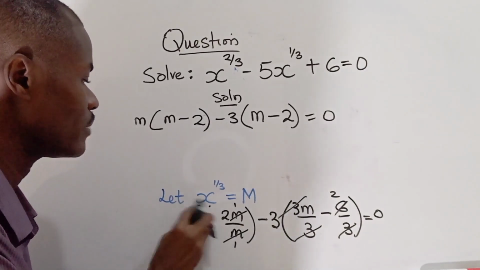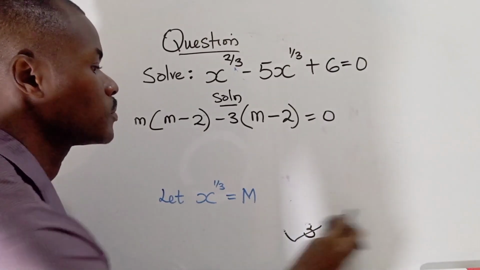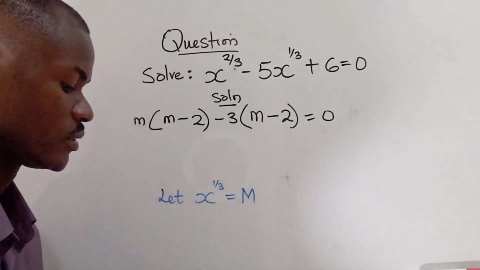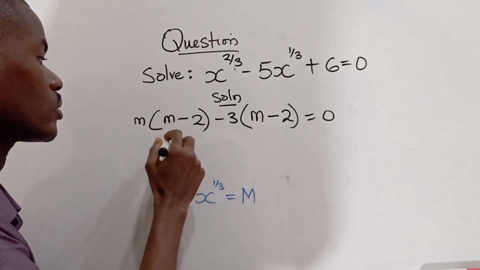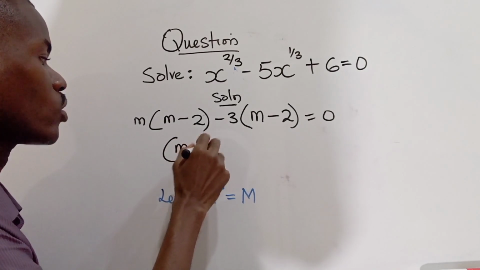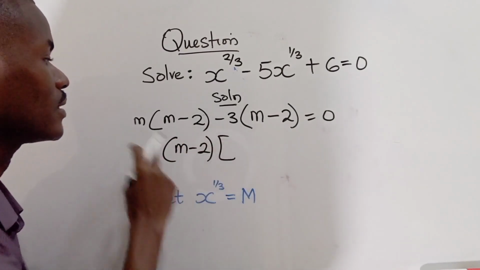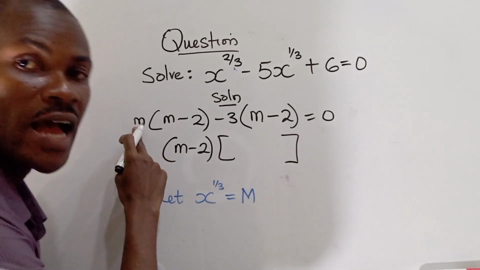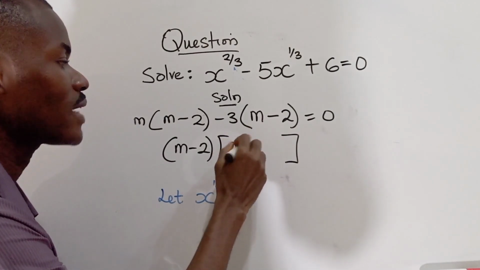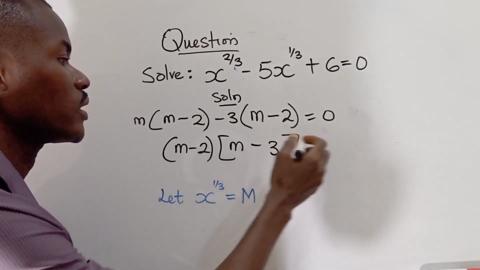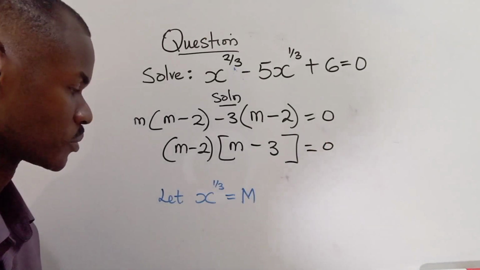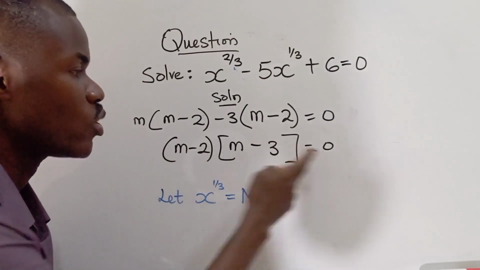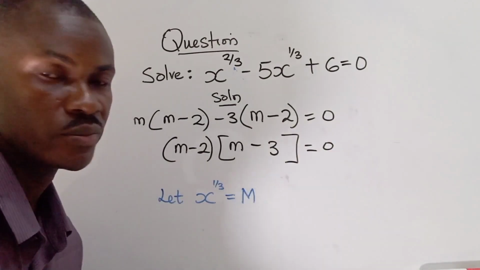Now from this point, what can you observe? You can observe that the bracket is common. We have n minus 2 here and n minus 2 here. So we can bring out the common bracket, one of it, and open a bracket. What is outside will come into this new bracket. So we have n here, which is outside, and minus 3 is equal to 0. So we can now apply the quadratic condition that this is equal to 0 or this is equal to 0.